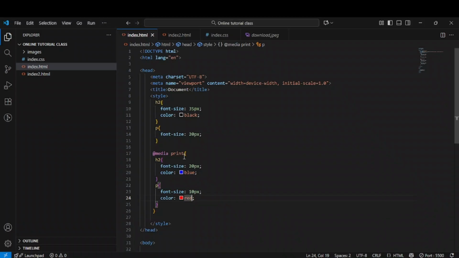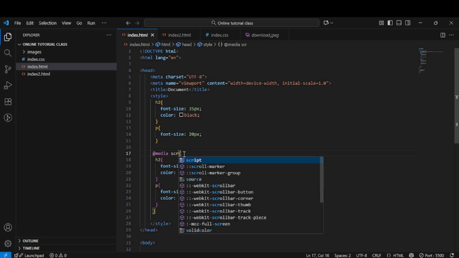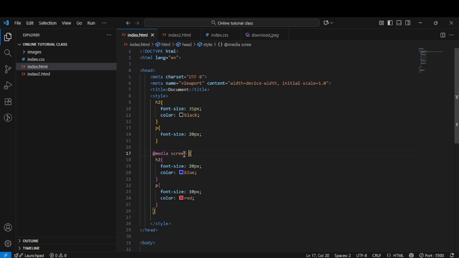So the next one is the screen size, and we have the max width, we have the min width. So here, this is called the conditional statement.